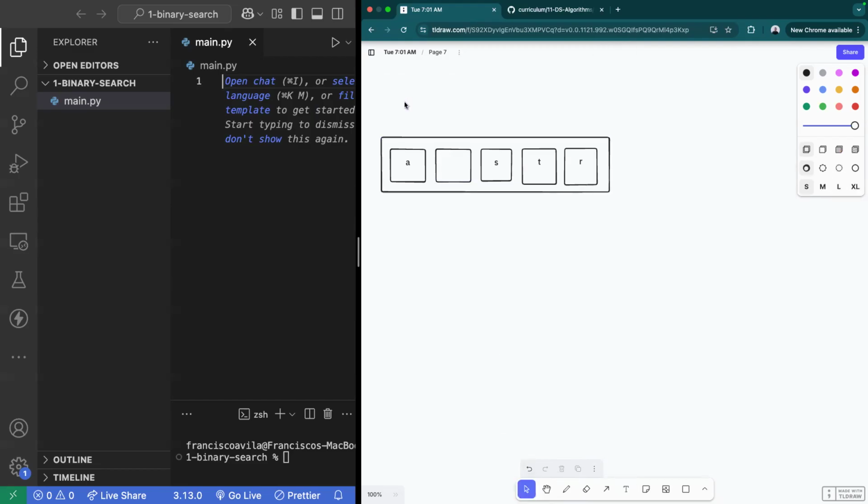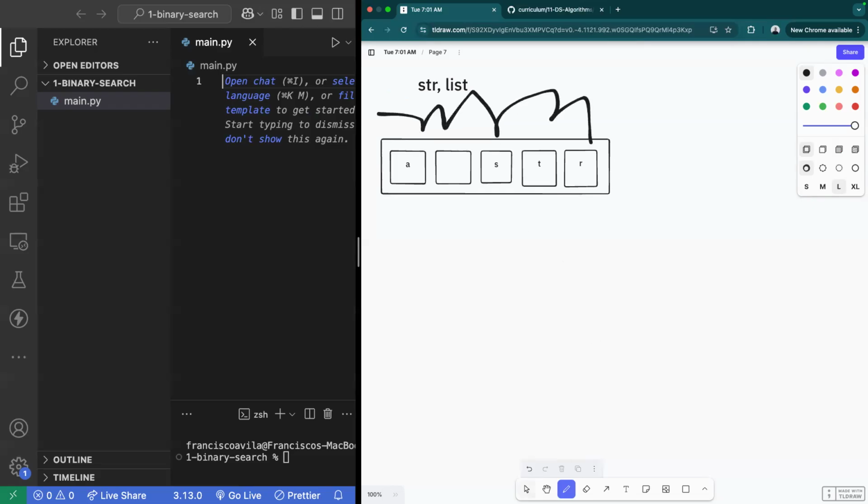We have our string or our list, which we can iterate through to be able to grab some sort of answer. This is our iterable object that we can go work through. Now, if we're doing something like linear search, all we're doing is searching from the very left-hand side and hopping over each individual index. Now, we could do this with alphabetical characters.